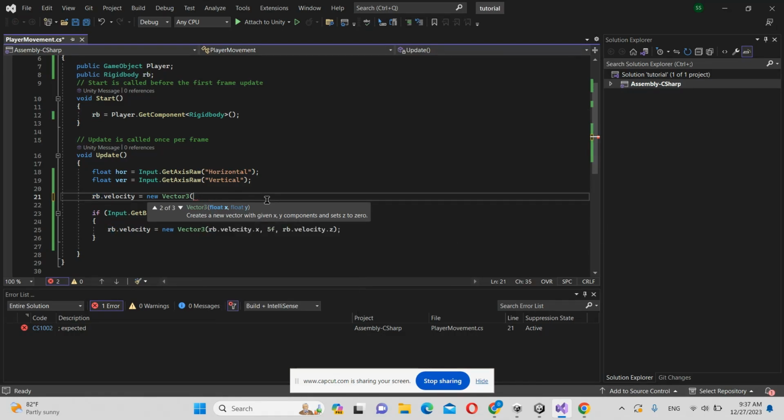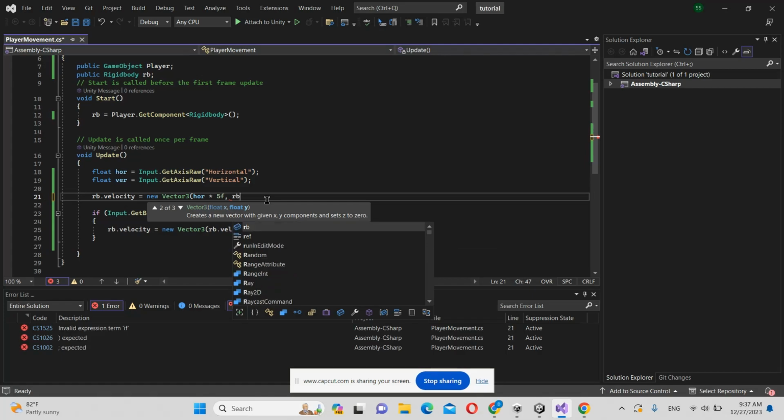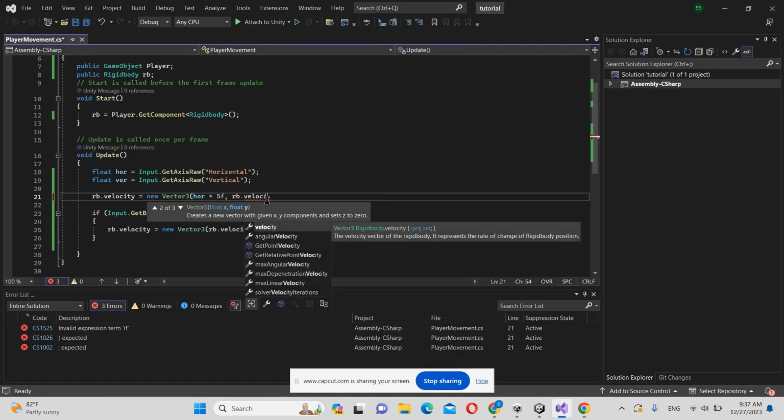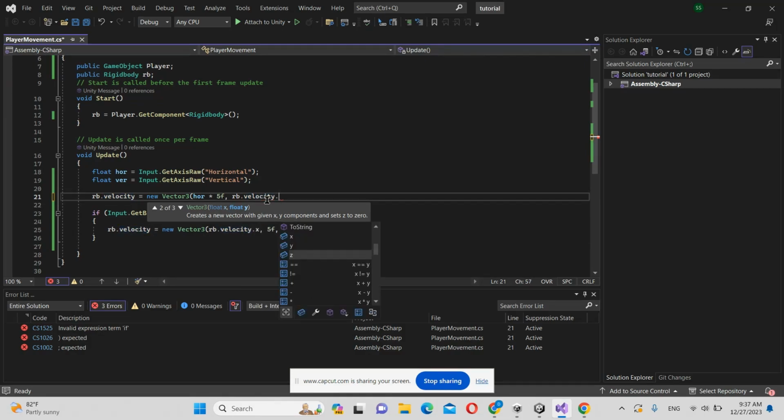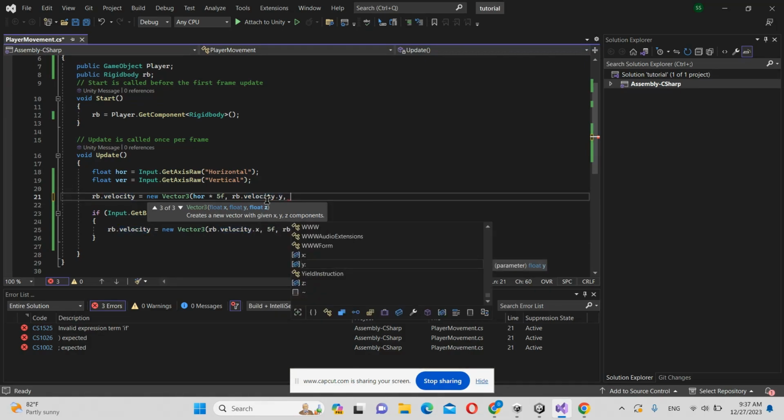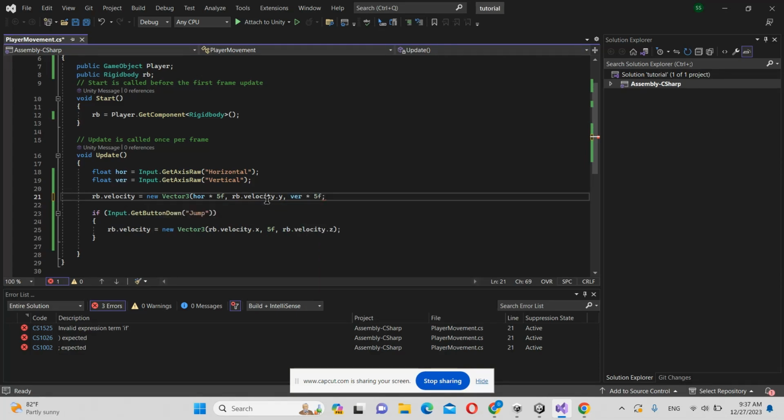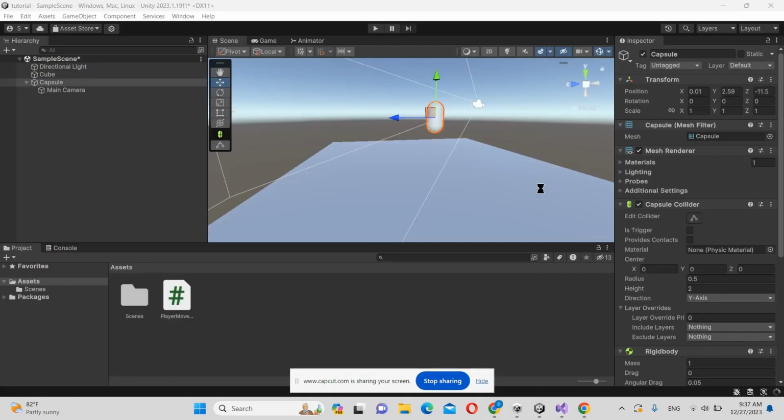First we have to type the horizontal input hor times 5f comma rb.velocity.y comma and then ver times 5f, and then this is sort of what we need. All right, so after I did that, it should work. Let's save it and let's go back to Unity.